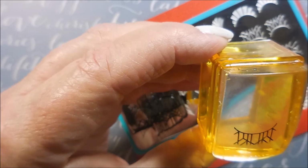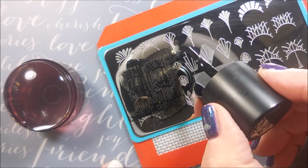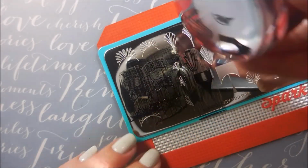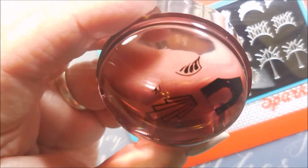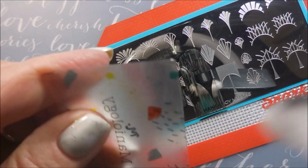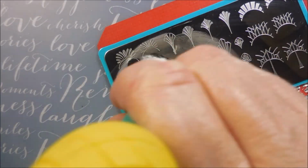Those are so cute. And they would look cute just all on their own like that, stamped. Now, this stamper is for my accent nail. So we're going to go in with this image, just something a little different. Not the French tip on this one. We're going to do this image in the middle of the nail. Trying to break off a piece of tape off my tape dispenser. Going to get that up off of there, the extra stuff that we do not want. And there we have it. Beautiful pickup. I'm cleaning my scraper card with some acetone, and then I'm going to clean that plate off too.